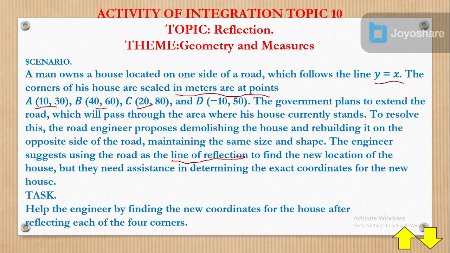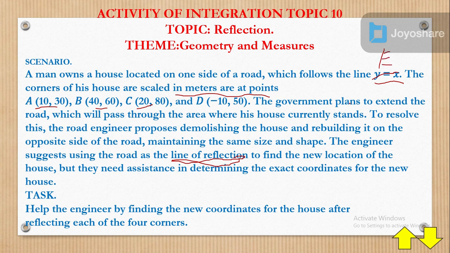Take note, the road as a line of reflection. Remember, this was our road, that is a line of reflection. Now if you covered reflections, they can as well be done in senior 1, but in your transformations in book 3 they can be repeated. They can repeat this topic of reflections. So this one is our reflection, more like our mirror.